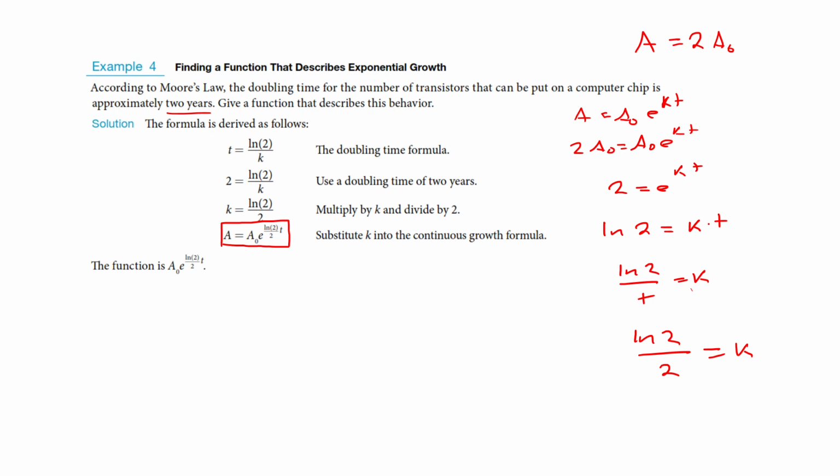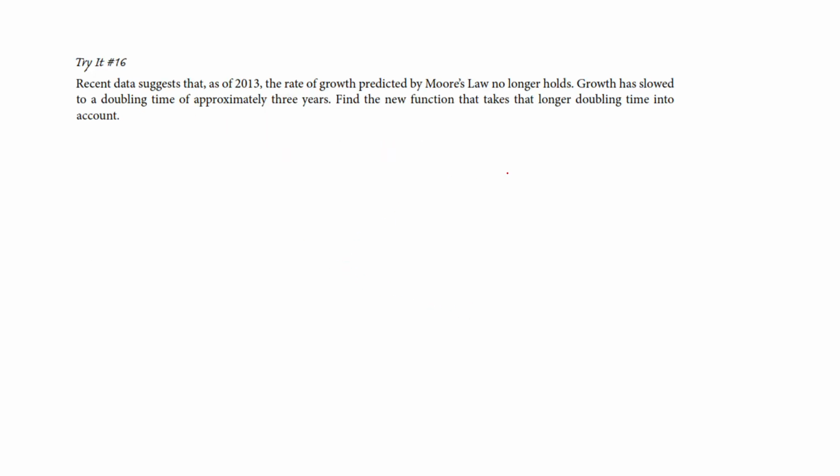Okay, so I don't know what Moore's law really is about here. So that's what they're telling us. So here's what we had. This is what we found on the last page. That we're looking for that rate of growth. We saw the 2 stands for the doubling. And how long does that happen to take? Well, now they're saying it's changed to 3 years. So k is now the ln of 2 divided by 3. So if we wanted our amount, it has now become this. That's all. The rate is now divided by a time of 3 instead of 2.